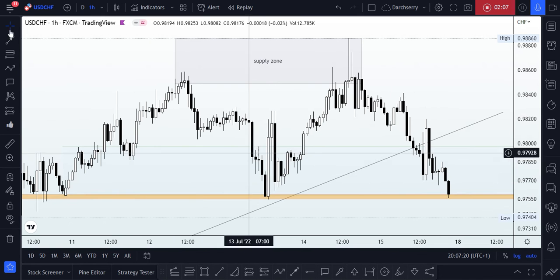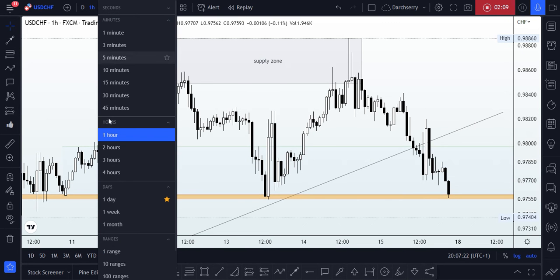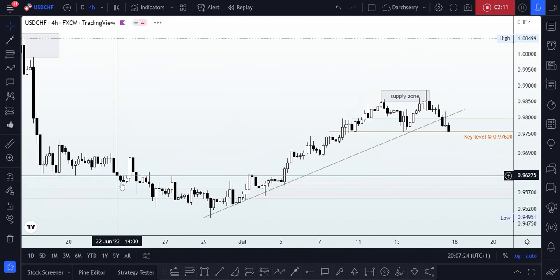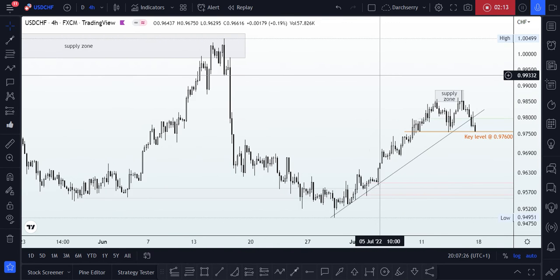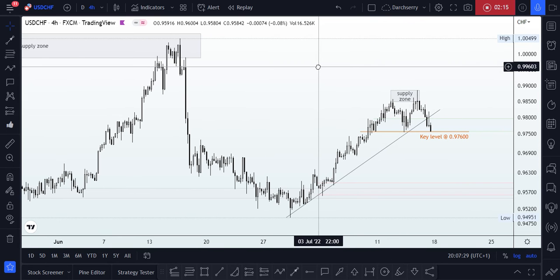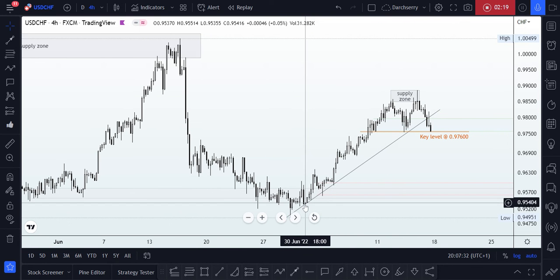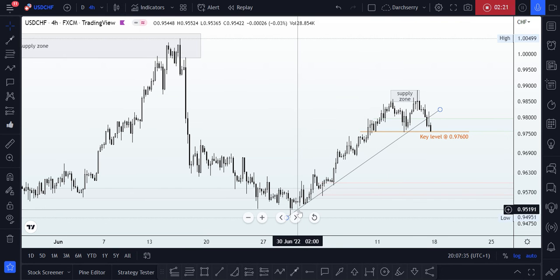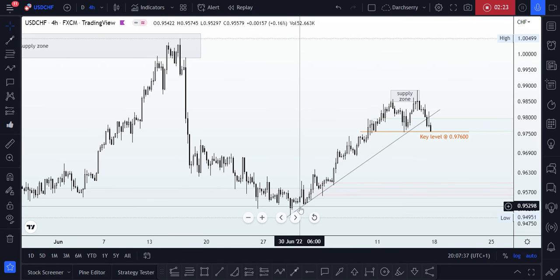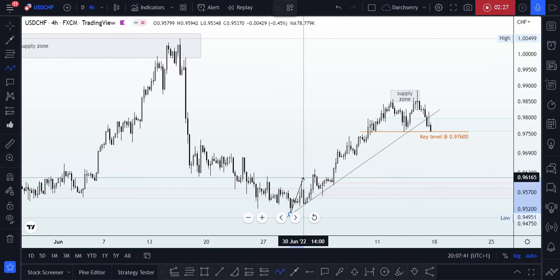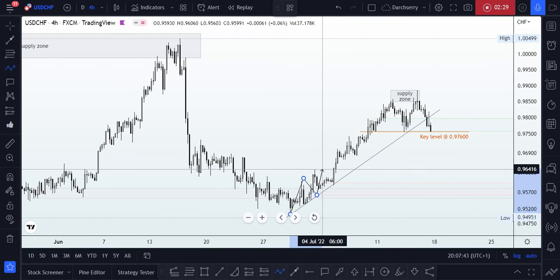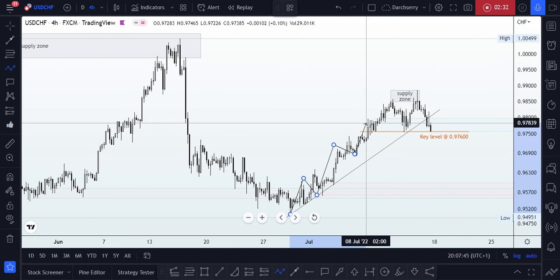Now, if we scale down to a much lower time frame, like the 4 hours time frame, hold on a second. So here on the 4 hours time frame, I was able to identify a bullish trend line that started in the month of June after connecting the series of higher lows at this point. We can see the higher low, we can see how price started the month of July. Price has been trending on the high side.